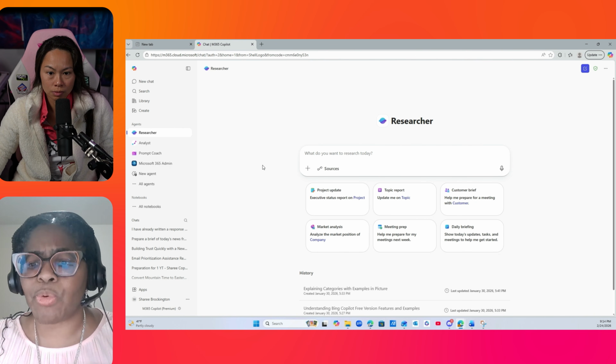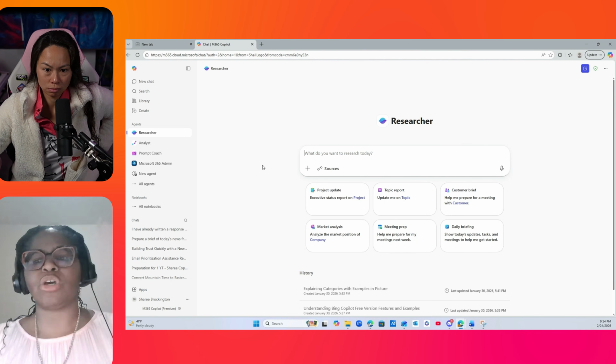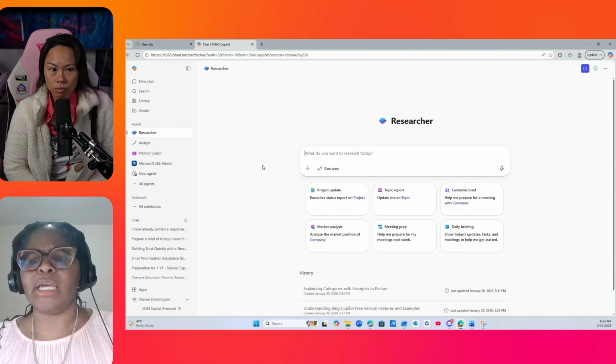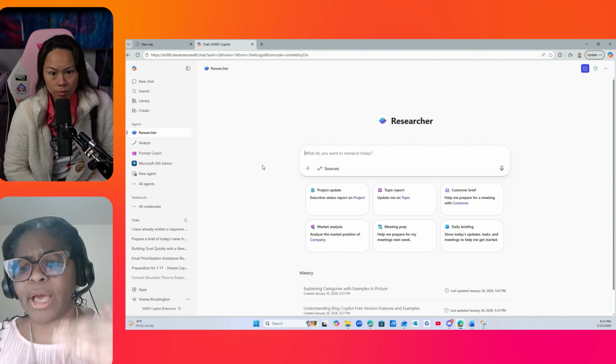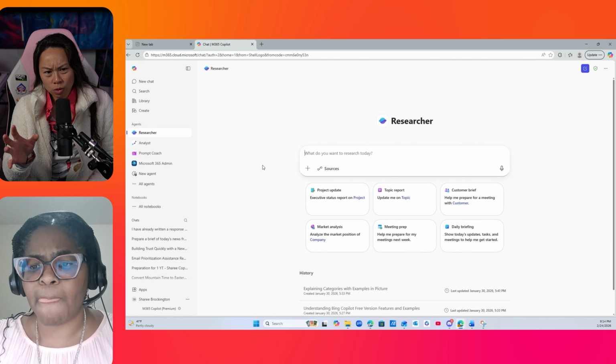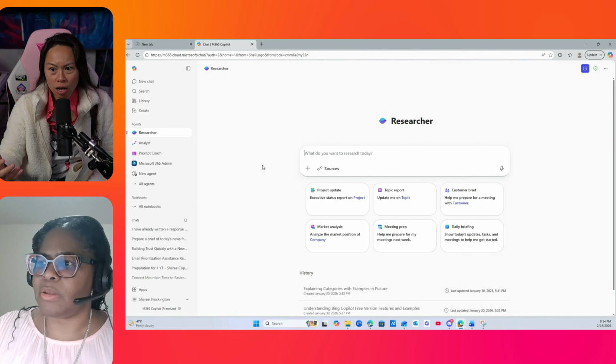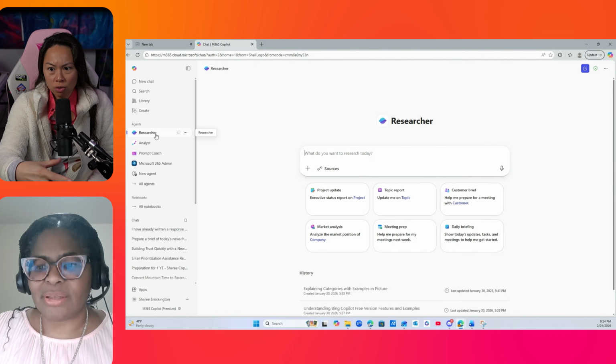Give me a research report on how I can do this. And it's going to go through different methods, different campaigns. It's going to give you a full report on how you would accomplish that goal. And real quick, we just jumped into the researcher agent. Is that pre-built? Does that come with everybody's account or is that something you custom made?